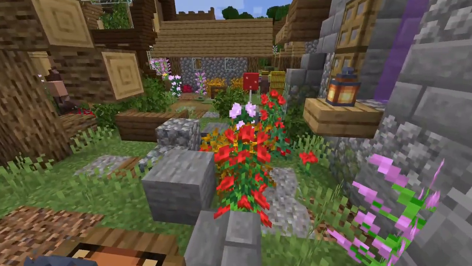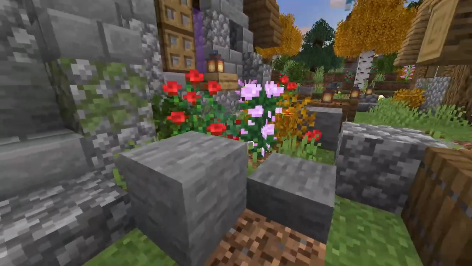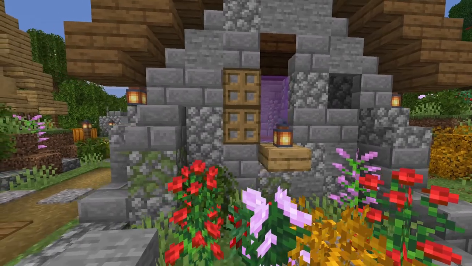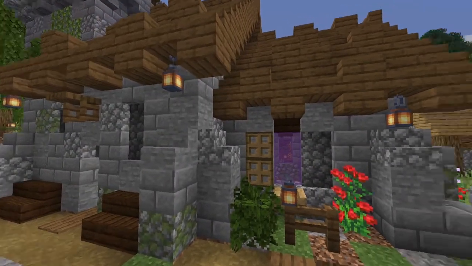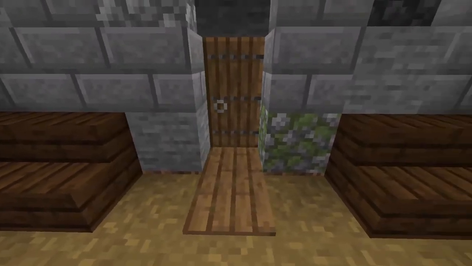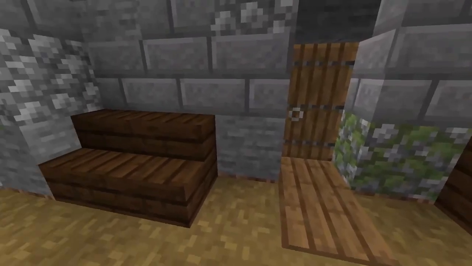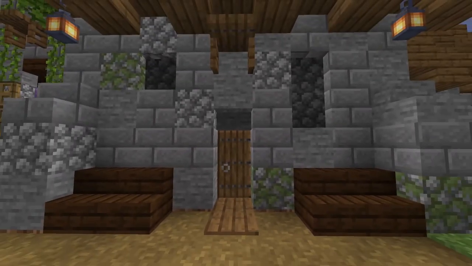And over here, we have ourselves a little flower garden of sorts, if you will. Very small one, not too big. We even have some slabs on most of the windows as a little bit of a detail. Yeah, guys, so I really do love the way this thing came out. And with that being said, we have a couple of stairs here. I wanted to put some trapdoors on it, but it's going to ruin the path. So we're just going to have regular stairs. Maybe even some signs would do some justice here, but we'll worry about that later.